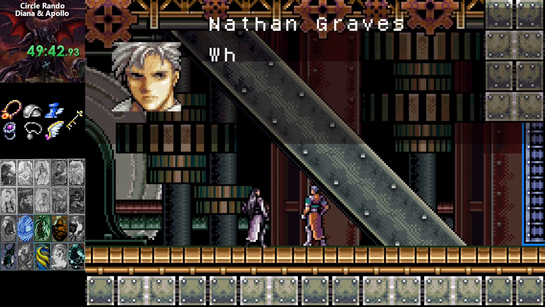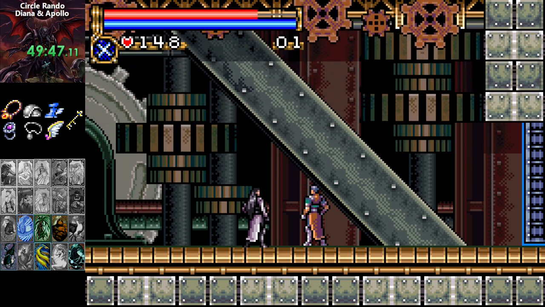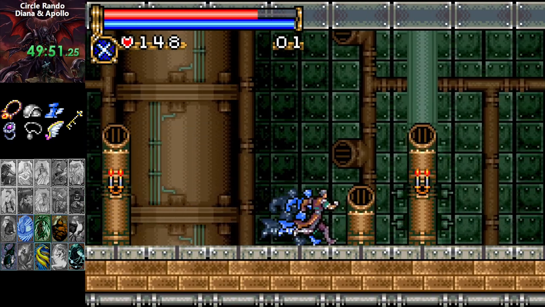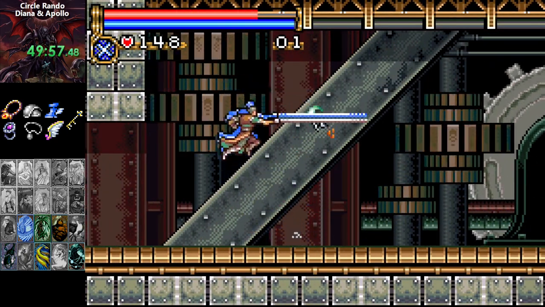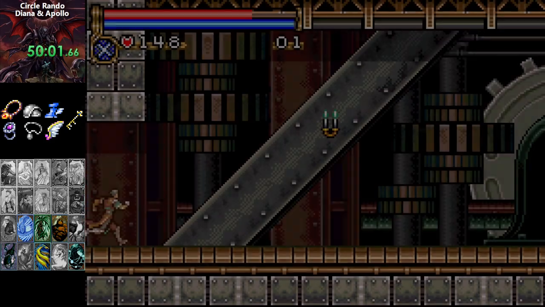Speaking of Hugh, I might have to go up to fight Hugh next. Unless it's right here. It is not. Let's go up. Oh, I forgot about this. I can fight these candles now. This is clearly a very good idea.